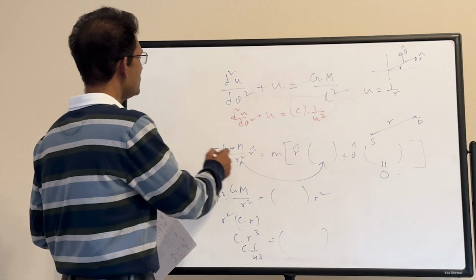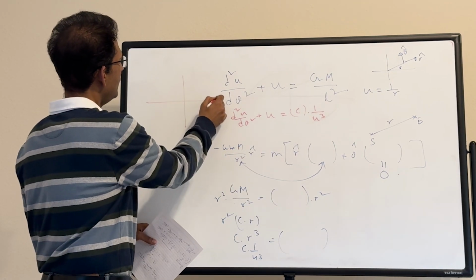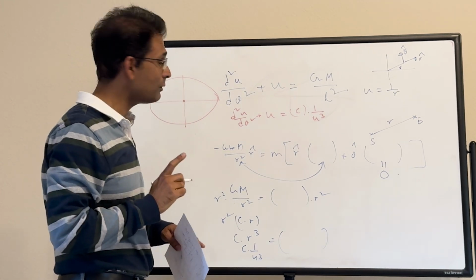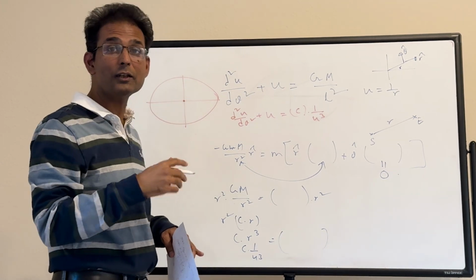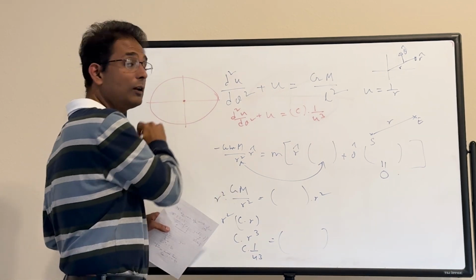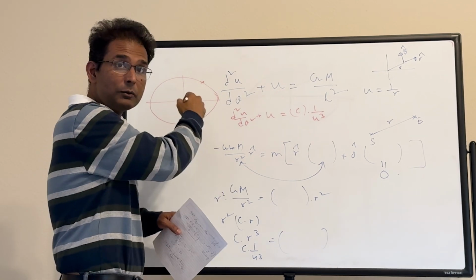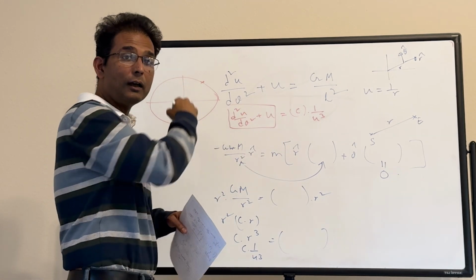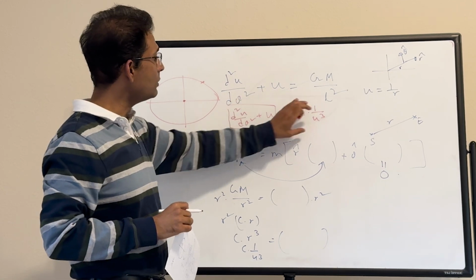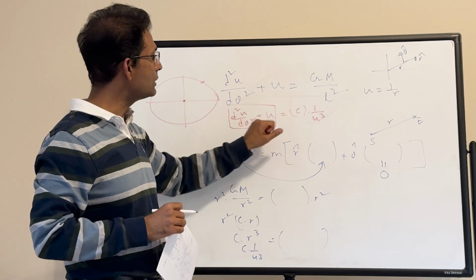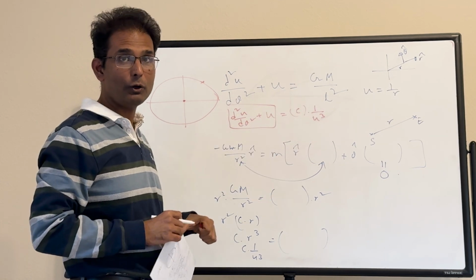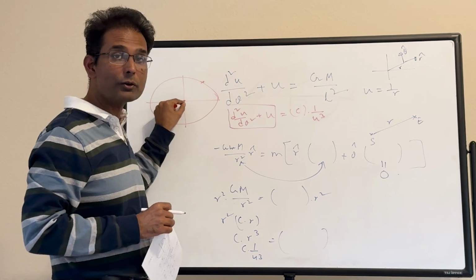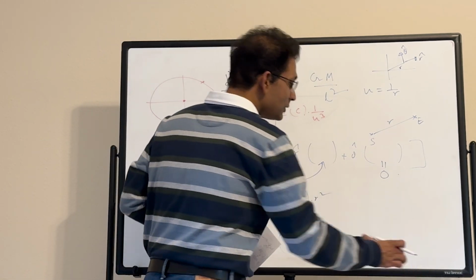What I'm going to do is take an ellipse, and I'm going to assume that this is the center of the force, not one of the foci, but the center of the ellipse is where the sun is at, let's say. This is the center of the centripetal force, and the object moves in an elliptical orbit. I calculate the left side for such a trajectory, and I'll show that if you simplify this, you get a constant divided by 1 over u cubed, when the center of the force is at the center of the ellipse. All right, so I'll just outline the steps.